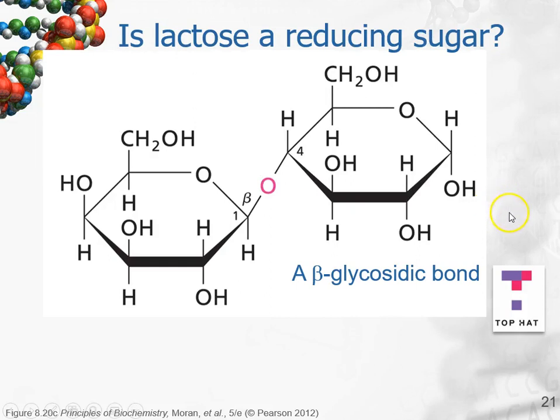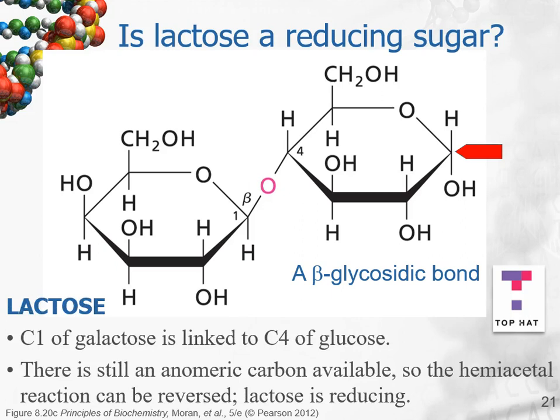Let's ask the question again for lactose. Is lactose a reducing sugar? So think about it and then I'll come back. Well, the answer is yes, lactose is a reducing sugar. And again, this carbon number 1, this anomeric carbon, is tied up, so that can't react, but this one can. This one is not tied up in a glycosidic bond, so you could open up the ring right here and get your free aldehyde, and then you'd get a positive test. So lactose is a reducing sugar.